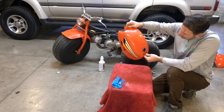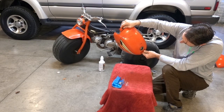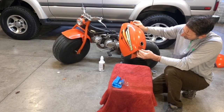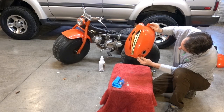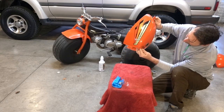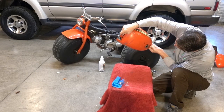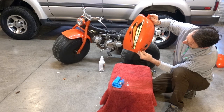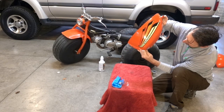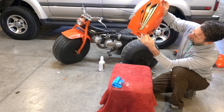And the idea here is you just move it around. I can actually see it inside of here. Just trying to coat all these surfaces. And they also recommend that you don't want to get it too thick either. I guess that's not necessarily a good thing, because then it doesn't dry correctly and it can actually peel off and give you some issues as well.